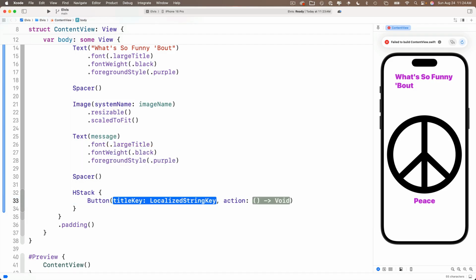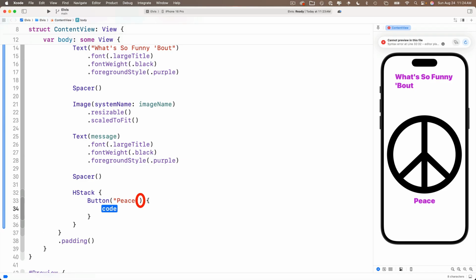Now the title key is just a string that we're going to use for the button's title, so this should be the word Peace between double quotes. It's a string with a capital P. And remember this part, if we tab over to our action, remember we discussed in a previous lesson how to change this format to the trailing closure format? You just press return here, and Xcode closes the button line with a close paren. It adds curlies for our action closure, and it gives us a line in between where we can add our action code. Now the action code is what happens when we click on this button.